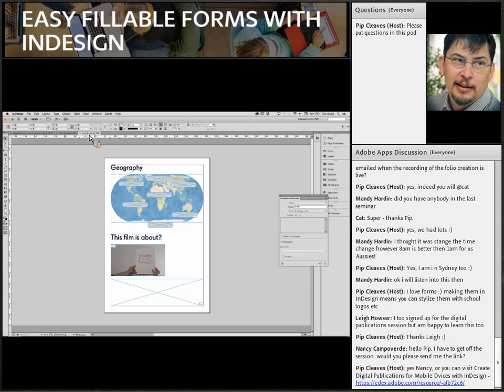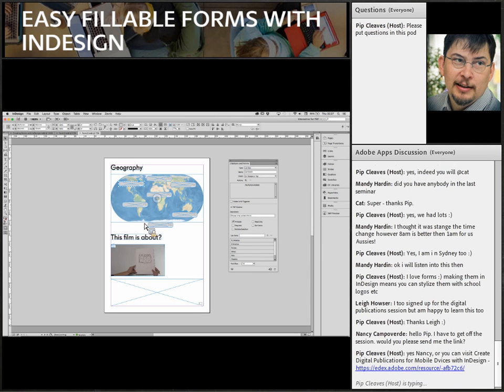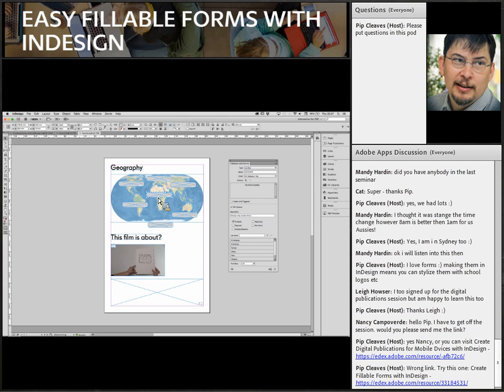If we look at this one, this is using other interactive functions from the PDF. It's still using a list box, but this time I have made a list box which has the names of different continents, and I placed the same list out on a map, and here they're called Continent 1, Continent 2, Continent 3, and Continent 4, and up to 7, and they contain exactly the same list of all the continents. I've also included a piece of film so that you can write something about the film.